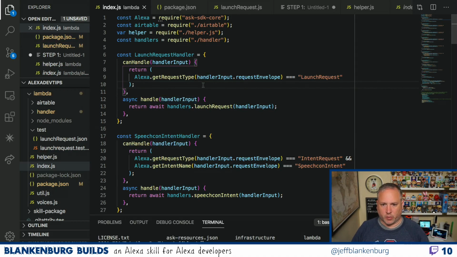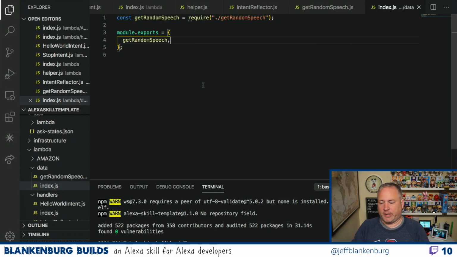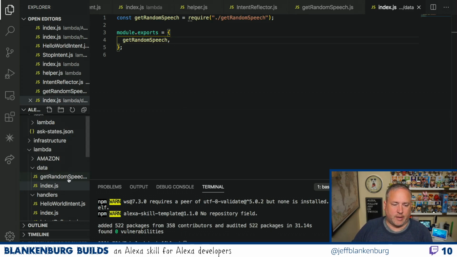So this is a skill that I was working on. And now what I'm trying to do is convert that into a template that I can store on my GitHub that will be my starter template for skills going forward. So that's what we're working on right now. If you have questions or whatever, please ask. But that's the thing that I'm building.